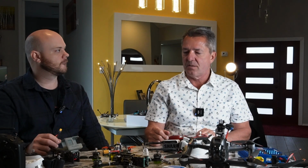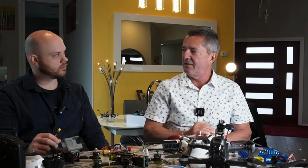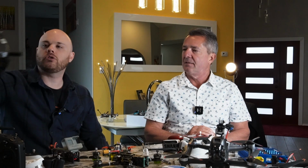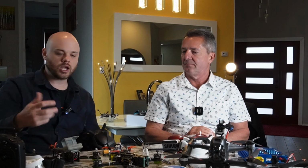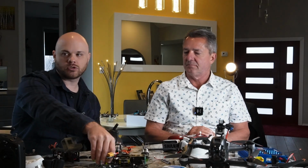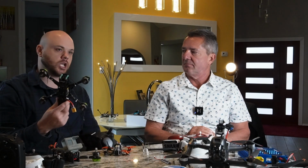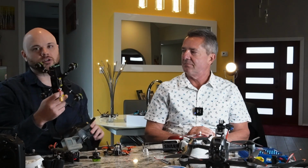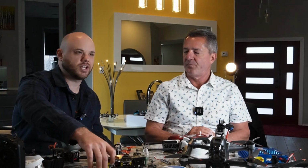Okay. And so the difference between analog and HD is what? So the biggest difference between analog and digital, not just HD, is, first off, if you're doing DJI, you're using these goggles, and the picture is just crystal clear. Not even a question. I was actually having problems with this drone with my VTX. It kept giving me interference, and I had never looked through digital before, but when I installed this and looked through these goggles, the picture was crystal clear. So it just gives you less hassle.